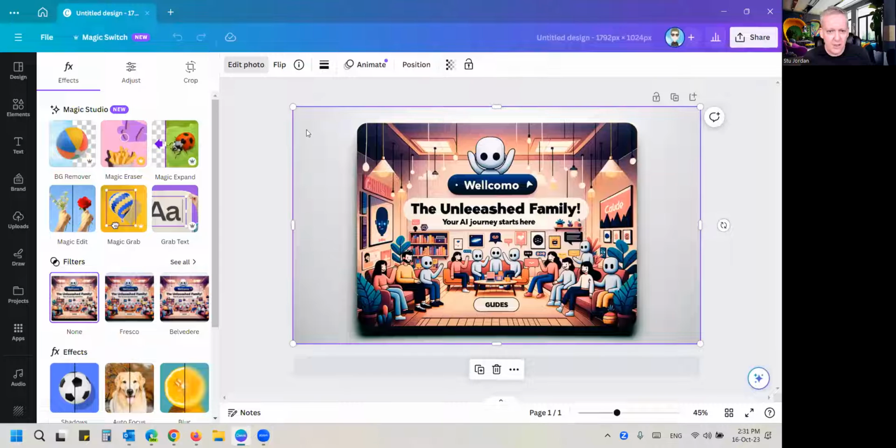Magic Expand, notice we didn't come all the way to the edge. So the Magic Expand, you'll see that in a number of other tools. It will just generatively fill any gaps. As you stretch it out, it will just create new image to expand it out, obviously. Magic Edit will allow you to change one thing to another. So we might click that and we might change this and say, make it a blue robot. Something like that. You got Magic Grab, which will bring all the graphical elements able to be selected. So when you click that, all these people, you'll be able to move them around, all these different things where all the layers will come out. We don't want to do that right now.